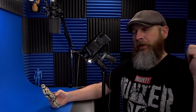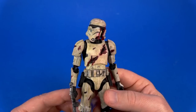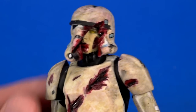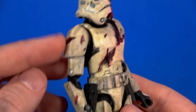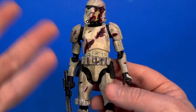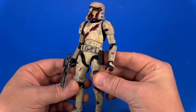I'm gonna be honest, I had this standing on the desk with the Shadow Trooper, but I had the card for it. Somehow I lost the note or envelope this came in, so I'm not sure who sent this. If you did send it, please comment or hit me up, something. I want to give full credit for this because look, even in the helmet, got some blast marks, the dirtiness of the armor. Oh, it just all works. Since this was the first version, it's got an awkwardness to it, but it works for this. You can see this just kind of trudging along the abandoned Imperial outpost.